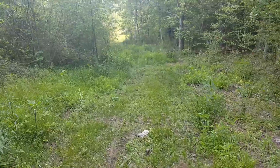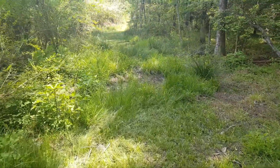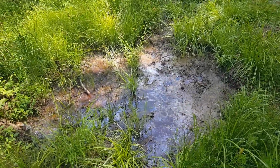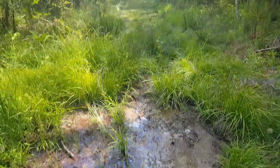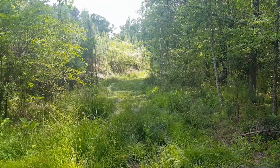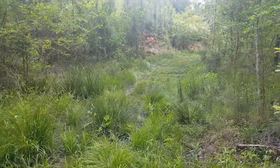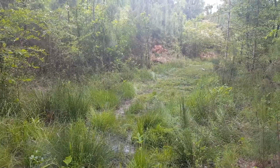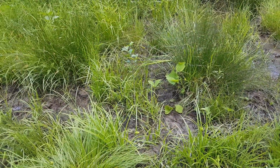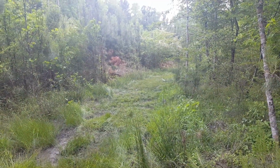Now, walking down through this path here, when I get to the bottom right here where you see I didn't mow no more, this gets real mushy and sloppy through there. It's got that oil sheen to it. This type of environment I'm very used to. Down on the coast, when I was growing up as a youngin', there was a lay down across the street from our house that I used to spend many days and summers out in, and most of that low coastal property out there was like this, and me and my dog would go out there and just spend the day in the woods, and a lot of it was like this.